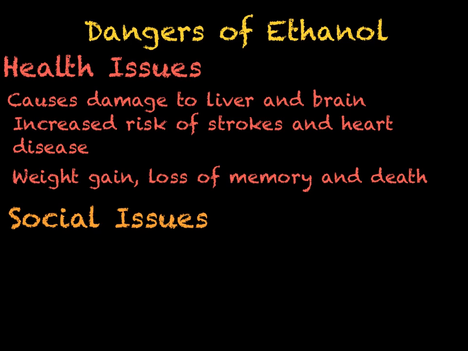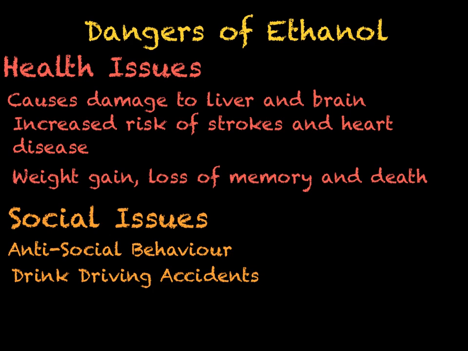The social issues of alcohol misuse tend to stem around antisocial behaviour, such as fighting and vandalism. People who drive or use machinery when drunk can cause massive accidents, and people who have drunk too much alcohol often suffer from hangovers the next day. This prevents them from functioning normally.